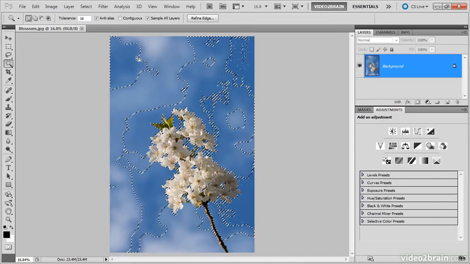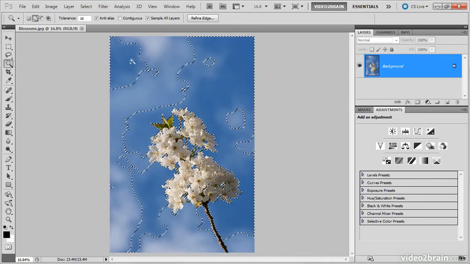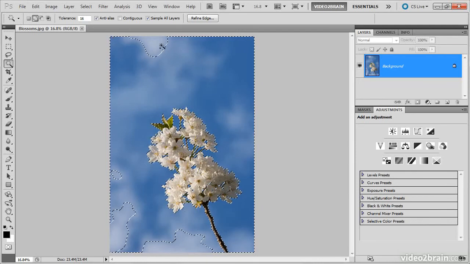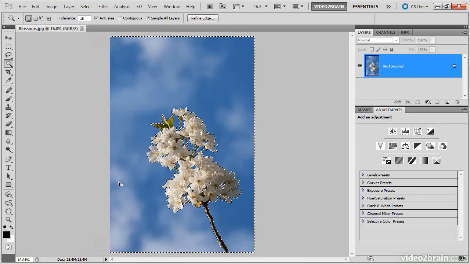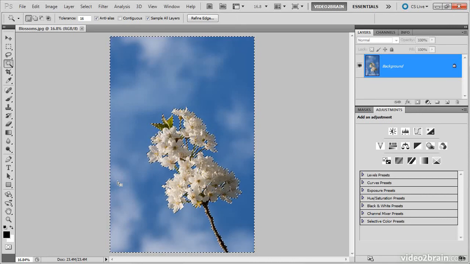I won't try to adjust my tolerance setting, but instead will simply hold the Shift key to access the Add to Selection option and then click on additional areas of the image in order to sample those areas and increase the size of my selection. In this case, it only took maybe 5 or 6 clicks to get what appears to be a pretty good selection. Now granted, 5 or 6 clicks still takes a little bit of time, but that takes less time than deselecting, changing the tolerance, clicking again, reevaluating, and repeating that process over and over until you create a good selection.